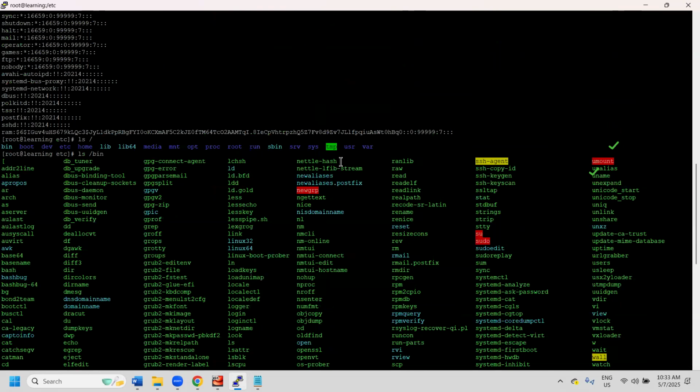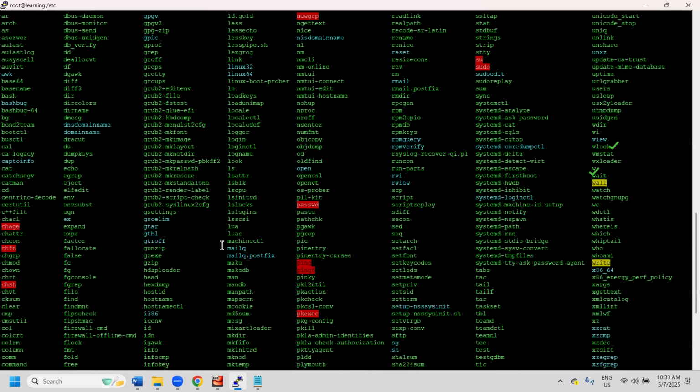For day-to-day life, if you want to perform a respective operation, say you want to create a new file, we can make use of the cat command. If there is already a file and you want to do some manipulations, we can make use of the awk command. Or if you want to search the content in a file, we can make use of the grep command.